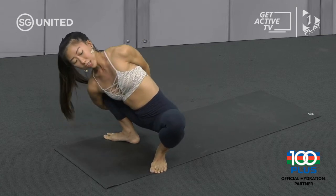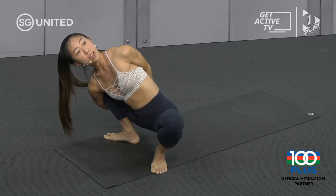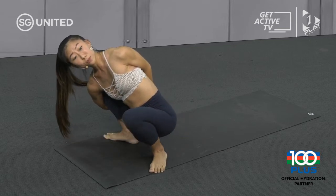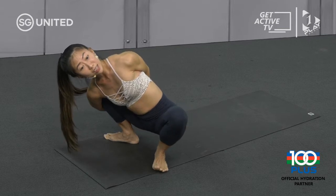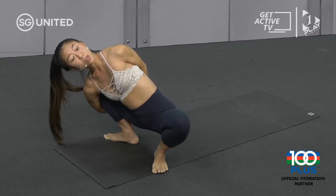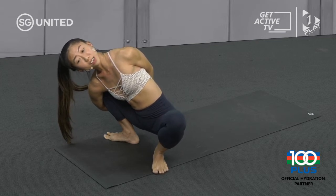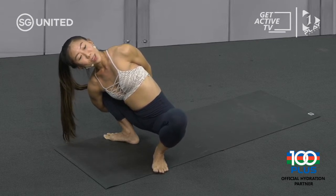Right hand hold the left wrist, roll the left shoulder back, look over the left shoulder. Be mindful not to drop the left knee in, so pull the left knee out as well. Keep rolling the left shoulder back. Let's just take one more breath together. Deep inhale and slow exhale.